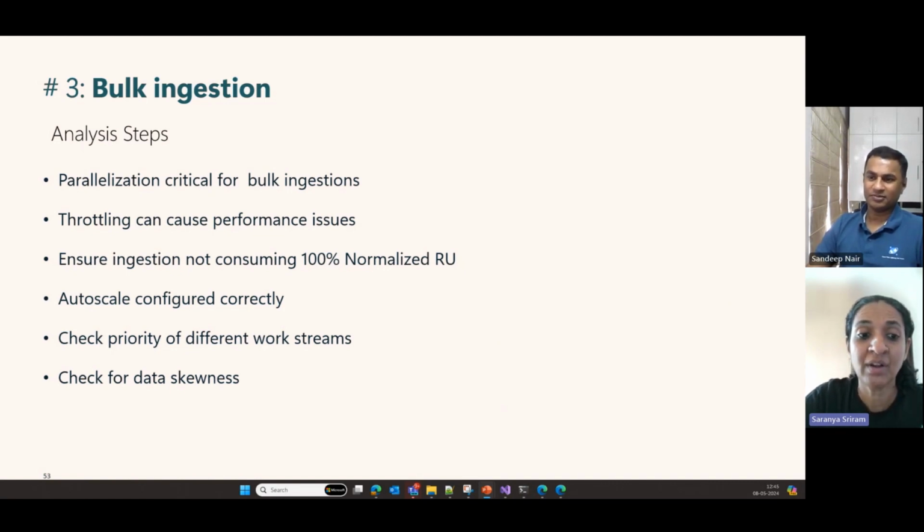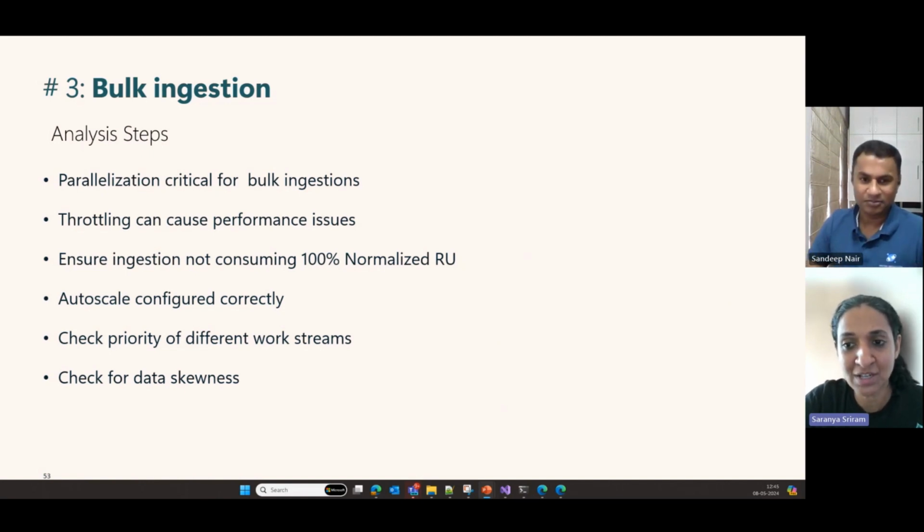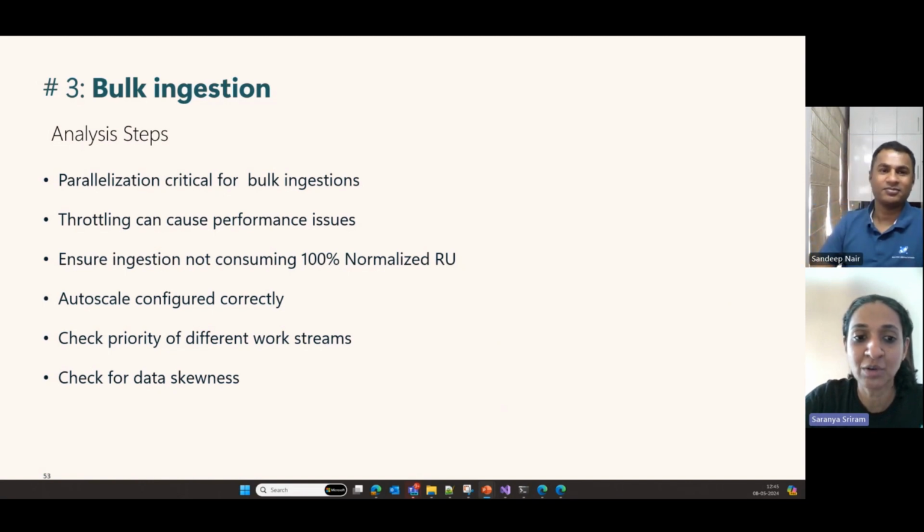Also check for data skewness. If you're splitting partitions and if the data is completely skewed, then although there could be RUs lying idle with the other partitions, all the requests will need to go to a single partition, a hot partition, because the data just exists in that partition.